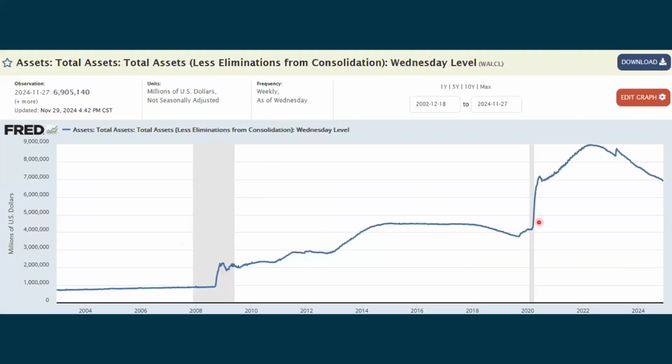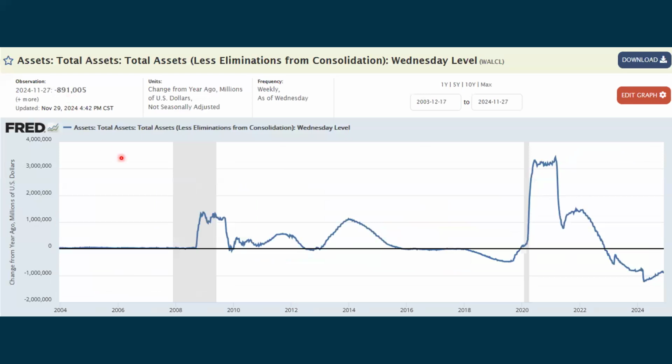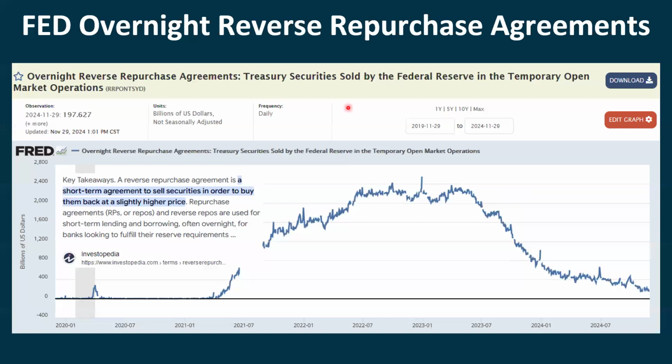And looking at the Fed balance sheet, where it's going down over here, but as I always say, we're going up with this number. Only a government chart can do that. And then we look at the year over year change, where we are going up a little bit here, but down with the number when we look at the year over year figures for the Fed balance sheet. Keeping an eye on this. This is the overnight reverse repurchase agreements, just to see if this chart starts acting weird. It's not acting all that strange right now.